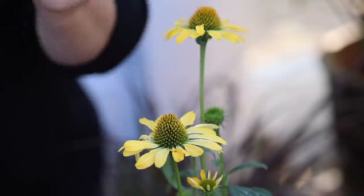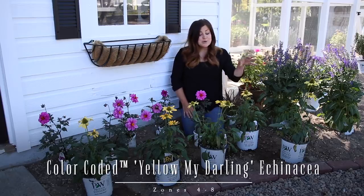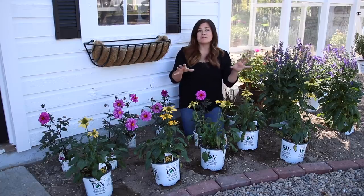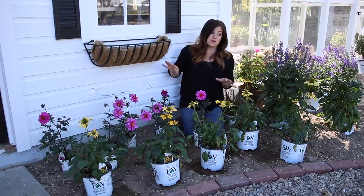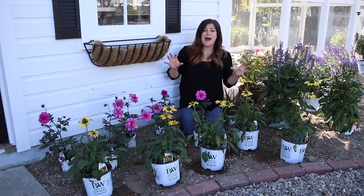The next flower are these beautiful bright yellow echinacea. They're called Yellow My Darling. They're actually new next year, this particular variety. I was able to get my hands on a few of them to try them out in my garden to see how they grew and how they did. I think it's going to be beautiful up here with this layer of bright pink and then the sunshine yellow. It's going to be so happy.